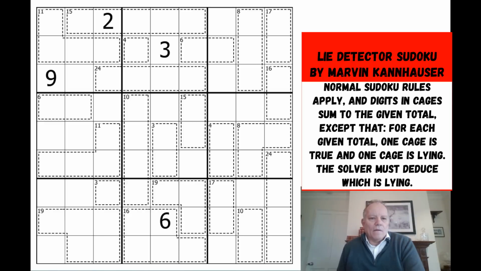So this is a killer Sudoku. As you can see, normal Sudoku rules apply. Cages add up to the sums, except half of them don't. Seriously. What you will notice if you study the grid is that there are 2 cages with each sum in them. So there's a 4 here and a 4 here. There's a 16 here and it has a partner 16 here. There are 2 of each type. One of them is true and one of them is lying. So this is detective Sudoku. We have to find out which cages are true and which cages are lying.